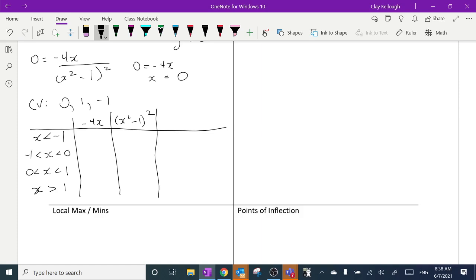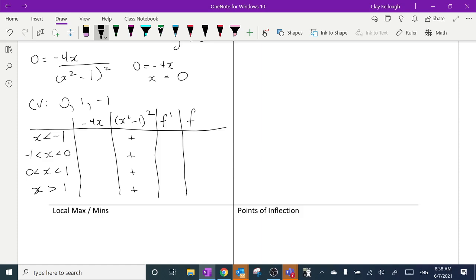And then, of course, that tells me what the derivative's doing, and that tells me what the function's doing. So, what do I know about this function? Well, let's see. Notice that I can save some time here. This column will always be positive, won't it? Because I'm squaring whatever comes out of that bracket. So really, it's the first one I've got to worry about.